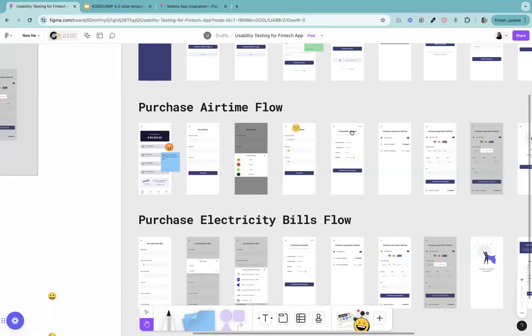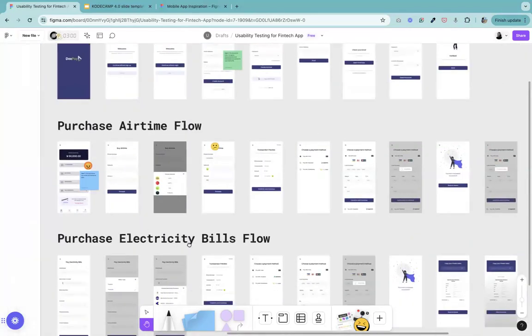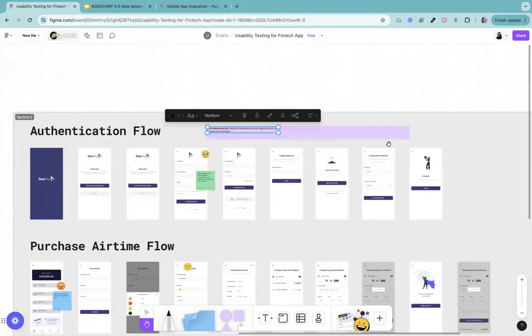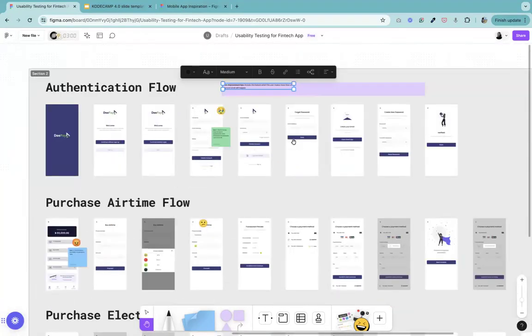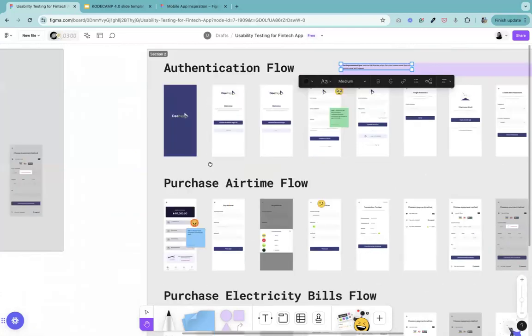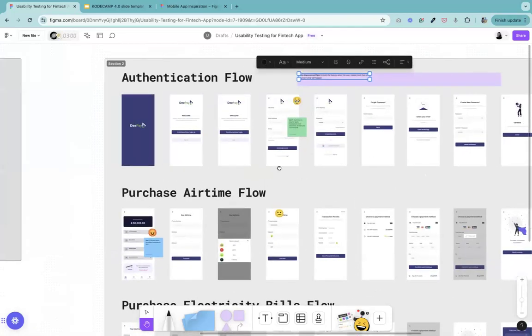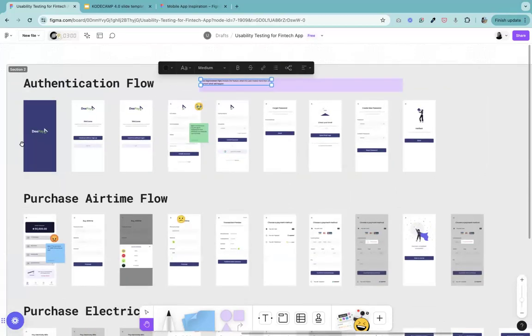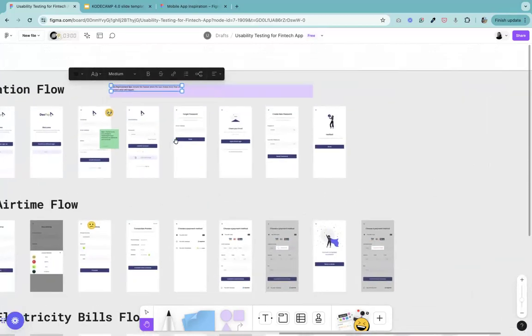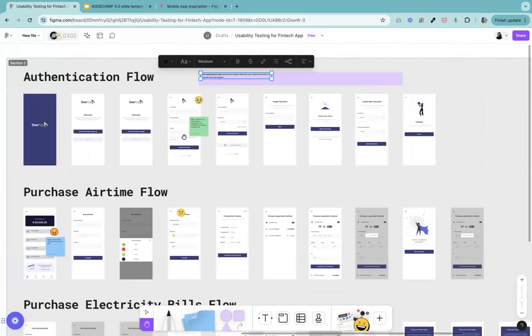Also know what they expect to happen in each flow. It might be each screen. So when you are already in sync with what the client or project owner wants from you, or the project manager, whichever is keeping you in sync, when you come up with the first flow, try to show them. Don't just wait until you design the whole thousands of screens, because I hope we know that as a product designer, we're not just designing one screen. There are some applications where you need to design maybe 100 screens, 150, 500 screens, or even dashboard designs. You need to design thousands of screens.